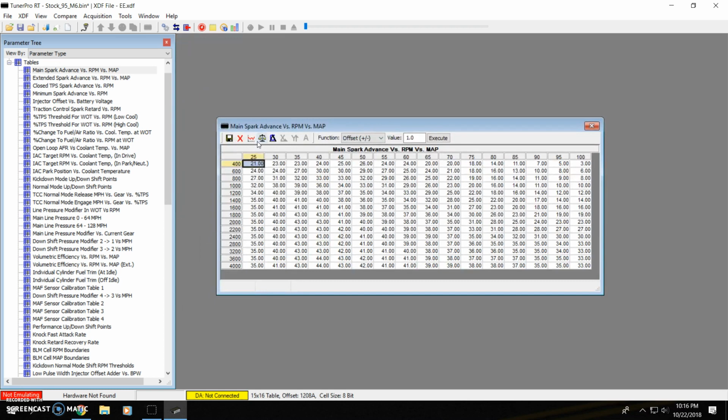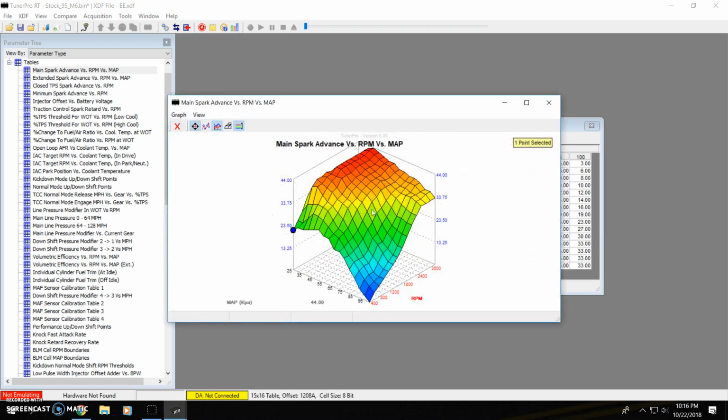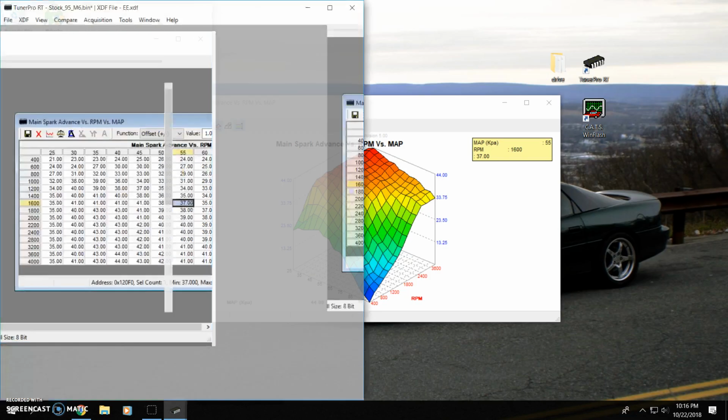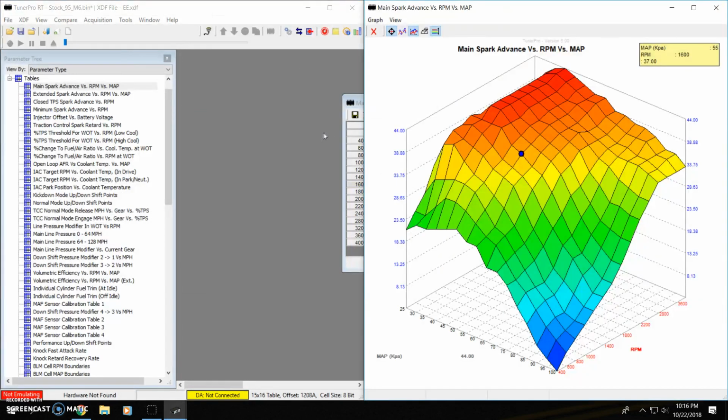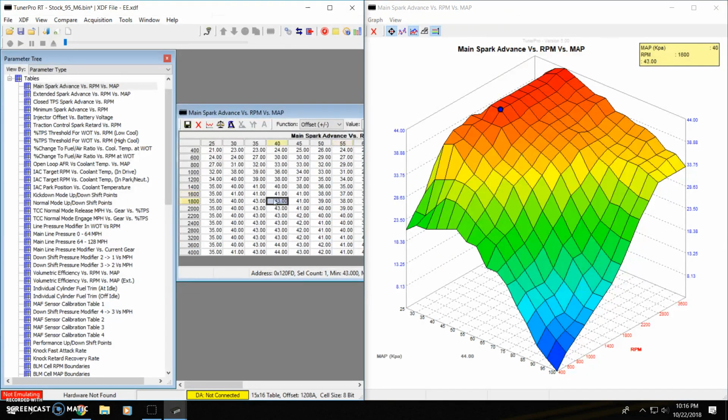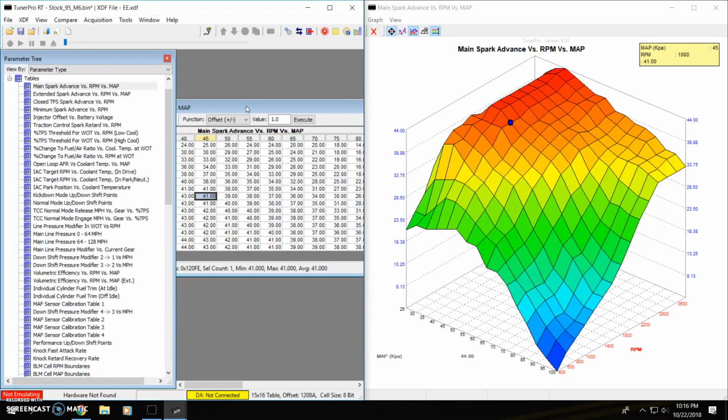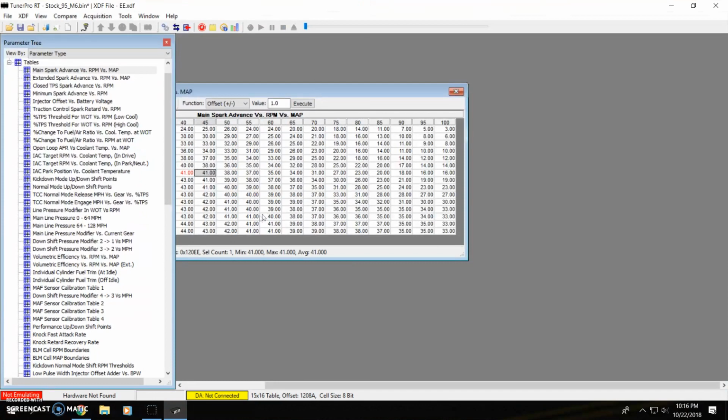But in the tables, what's kind of neat is you can click on the table graph right here, and you get this nice little timing map. If you got a later version of Windows, you can use your arrow keys to move around, and use the plus and minus to add or subtract, which is very helpful for making them look real pretty. But just because it's pretty doesn't mean it actually works.